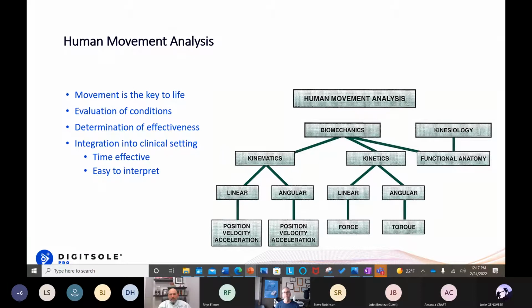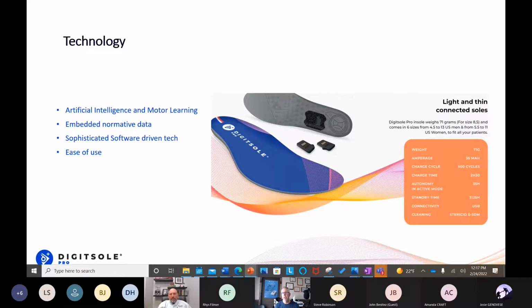Is it time efficient, right? Does it provide me the information that's necessary for what it is that we need to accomplish with the patients that I actually serve? So what was interesting is looking at this technology, and well, it's really small. It's highly reliable and valid. It's easy to implement because of the time course to do an analysis, a gait analysis, and I want to clarify that and use that again.